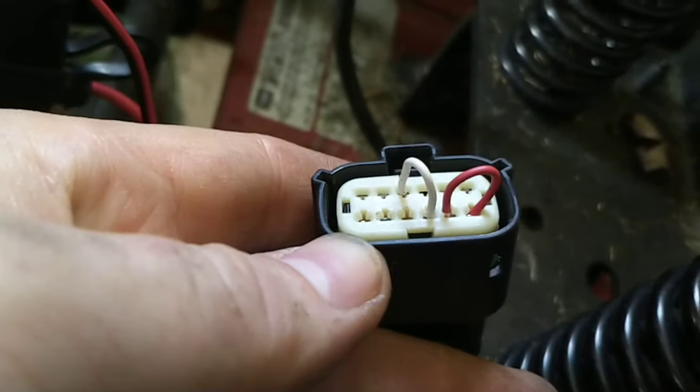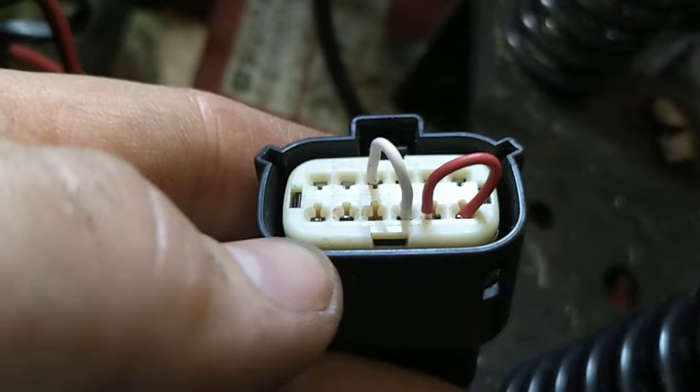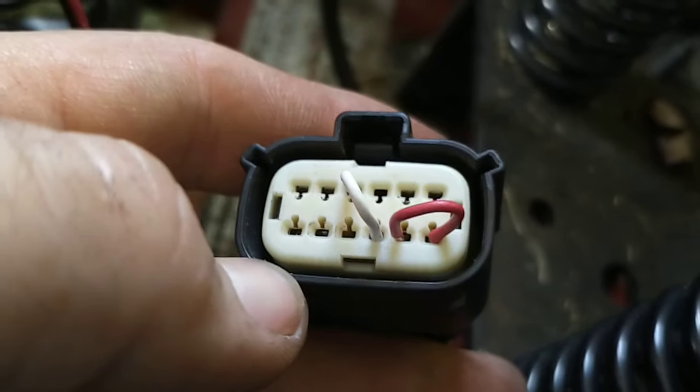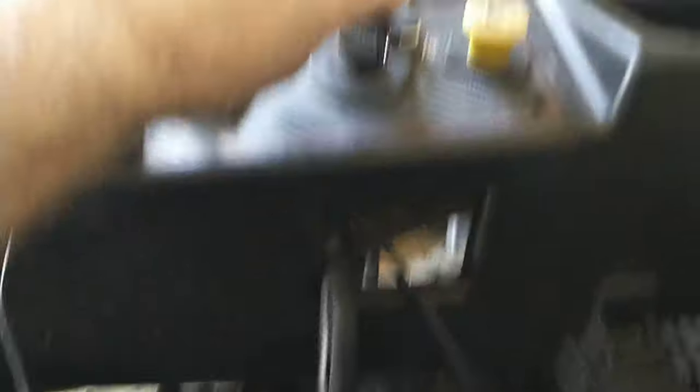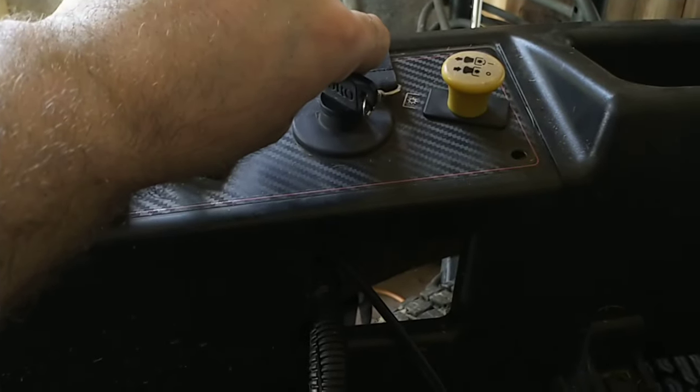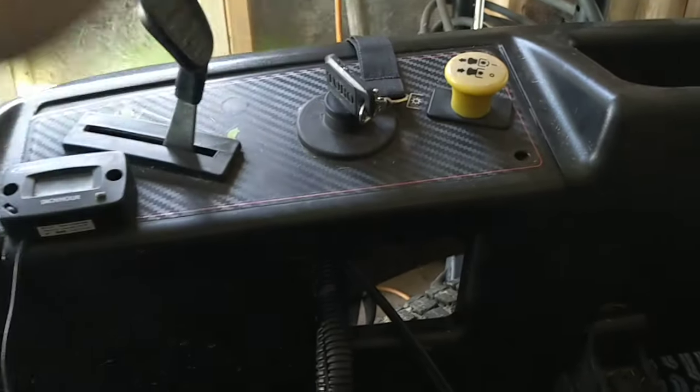I trimmed about 3/8 to 1/2 inch off each end of the wire and basically shoved them inside the terminal holes. We're shorting out the black and green wire for the starter solenoid so we can actually start the engine, and shorting the pink and yellow wires for the fuel shutoff solenoid. Short them out in this manner — I'll keep the camera steady so you can take notes. Once you've done this, you can turn the key and you'll hear the fuel shutoff solenoid disengage. If you go back and forth you can hear that clicking — if you don't hear that click, you've done something wrong.